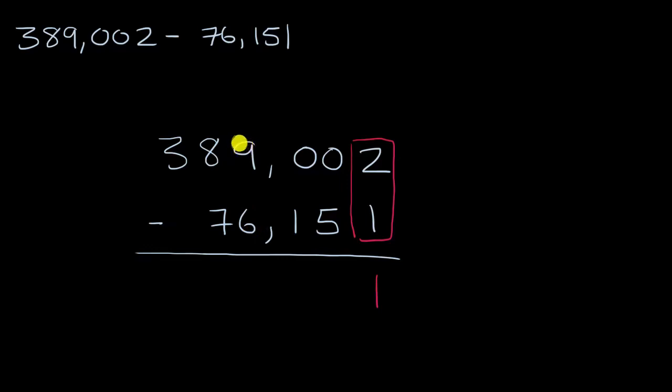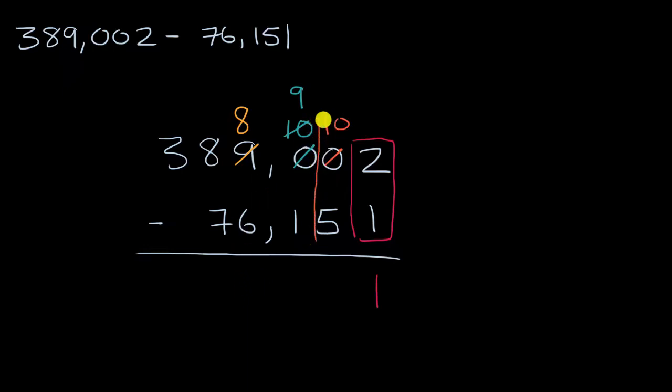But before I do that, what I want to do is regroup so that I don't have zeros here, so that I can take away from the hundreds and the tens place. What I can do is rewrite 9 thousands. I'm going to take away one of those thousands, so I'm going to have 8 thousands, and I'm going to regroup it as 10 hundreds. So that 1,000 would be 10 hundreds. Now that solves the problem except for the tens place. But what I can then do is take away one of those hundreds, so I only have 9 hundreds now, and I can regroup that extra 100 as 10 tens. So as 10 tens. And now I can keep subtracting.